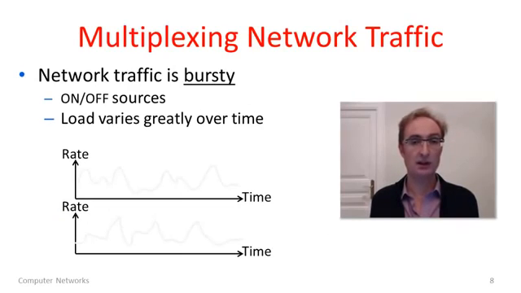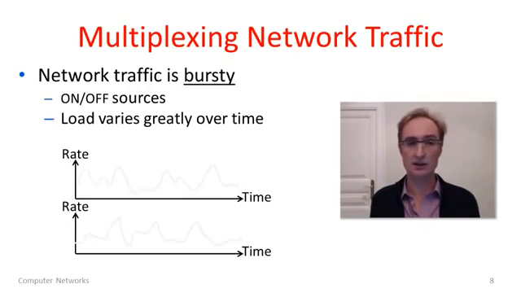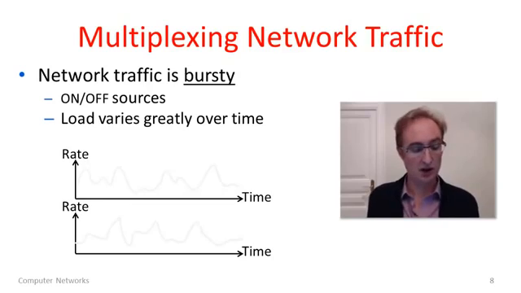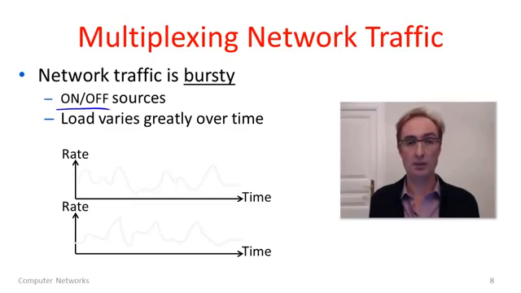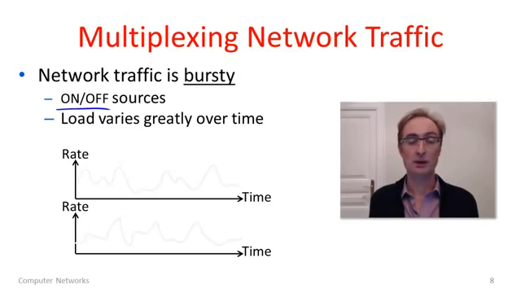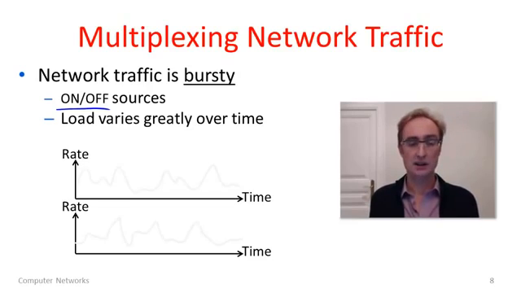However, there's a problem for network traffic. Unlike a radio or TV station which constantly puts out a signal, network traffic tends to be very bursty — it's described as an on-off source. Think about your own network usage: at home you might be downloading a web page, demanding lots of packets, then you'll read the page and impose no load on the network at all, then there's a burst of activity again. The load of a particular user in data communications networks usually varies greatly over time.